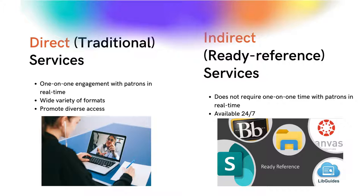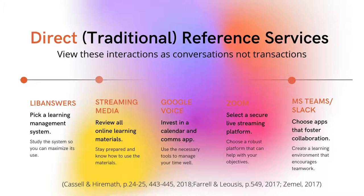With many different functions that can be added to the virtual reference desk, the goal is to make a seamless transition for those used to a more traditional reference setting. Some platforms can be used for both direct and indirect reference assistance, such as social media, where one can live stream a program directly or pre-record a program and post it at any time. Now we'll examine some chief actionable ways of adapting the library systems you already have in place to engage and support your library community, keeping in mind that a variety of strategies will help meet individual user needs and promote greater accessibility.